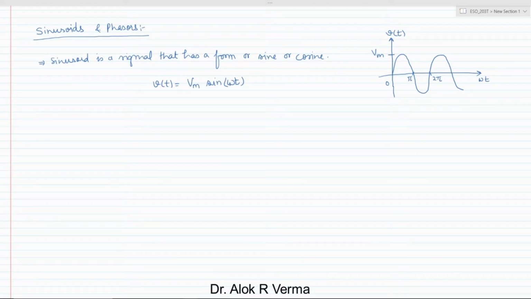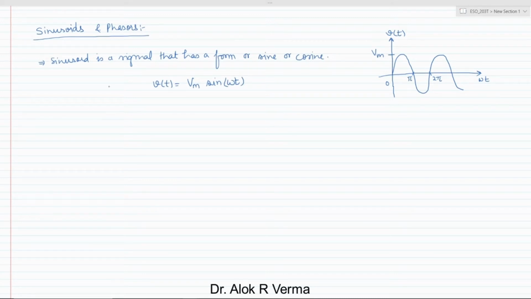If these kinds of signals in terms of voltage or current source are provided to the circuit, then the circuit falls in the category of AC circuits. We begin with the basic discussion of this, and we'll see how these quantities can be represented in another form, which is the phasors. So let us consider this waveform of Vt equal to Vm sine omega t.